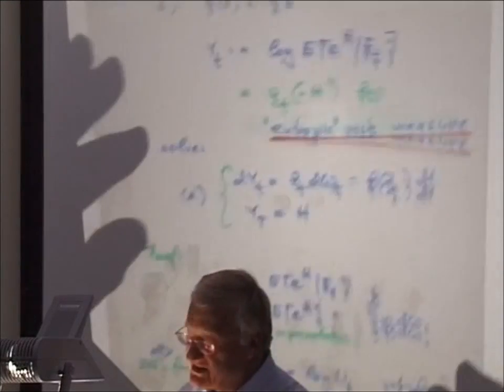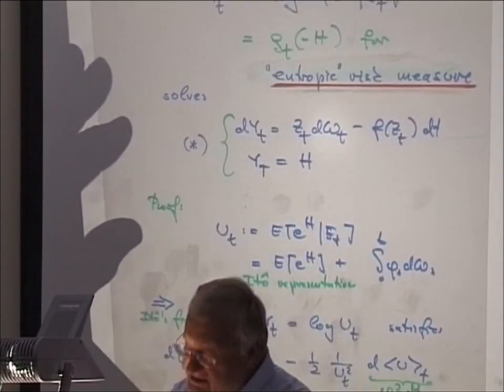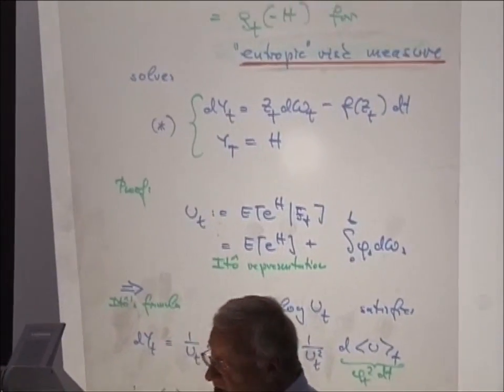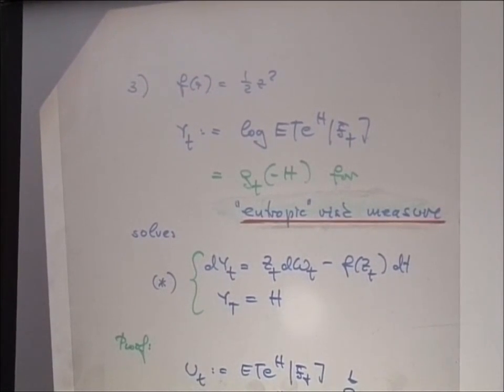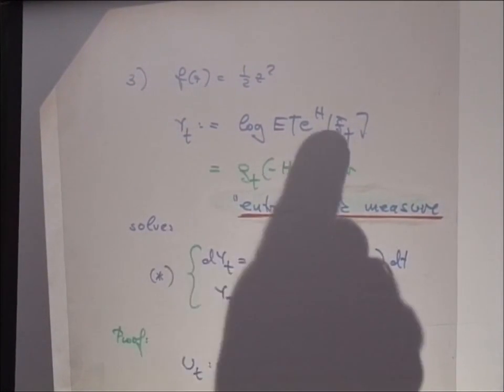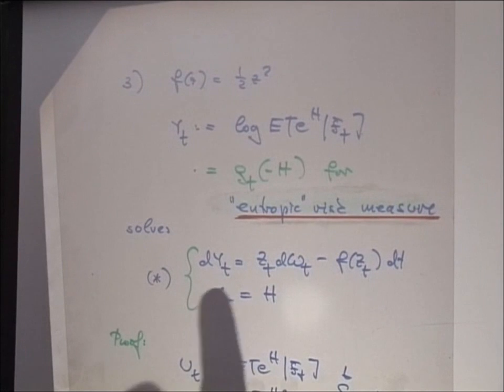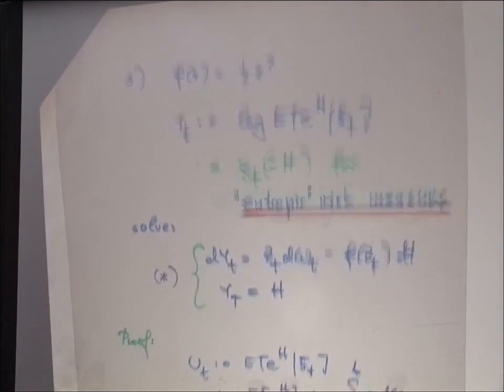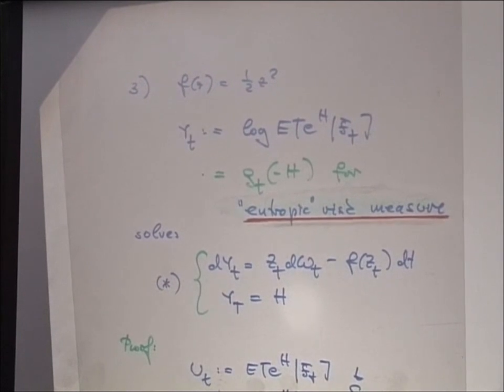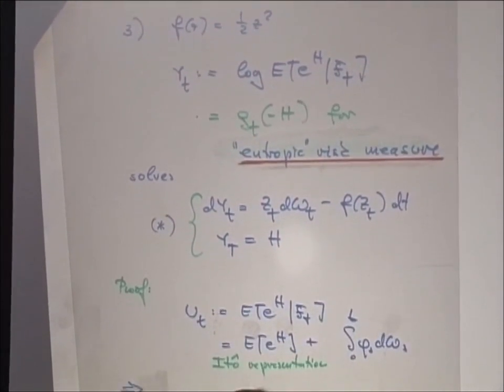Now I show you an example which does not fall under the standard Lipschitz condition. I take the square. But we can solve it easily, and it's actually our entropic risk measure. If we write down this, it turns out it solves this backward stochastic differential equation. Very easy. First we consider this, apply Ito's representation theorem.